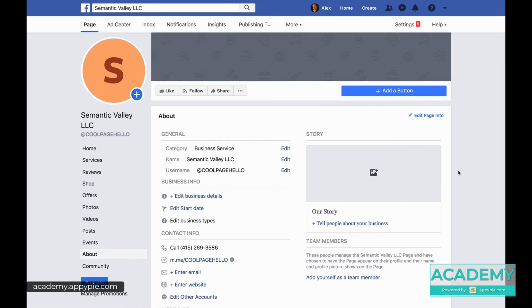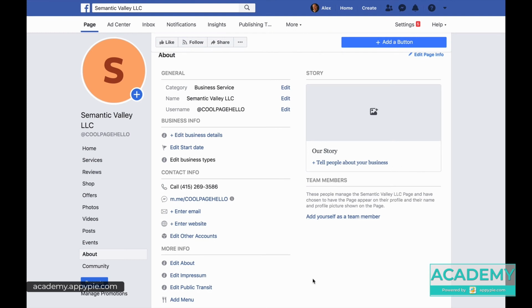Although Facebook search is less commonly used to discover new content, people usually use Facebook search to look things up that they already are aware of, but nevertheless, it's going to help you. And the same thing is here on the right side. Tell your story. Tell people about your business. Tell them why you're in business. What's the passion behind this?